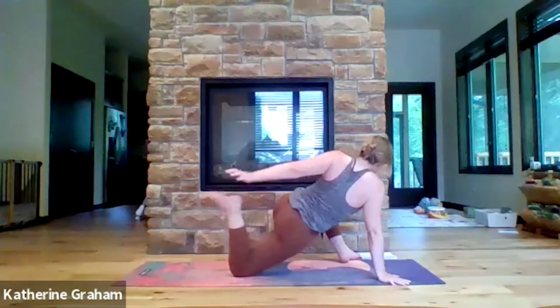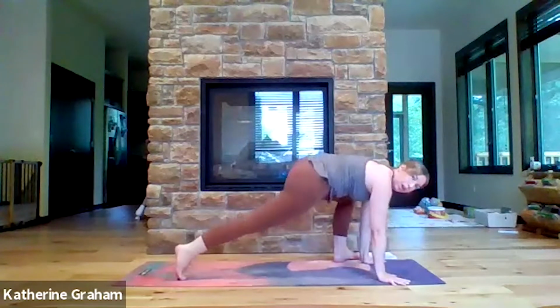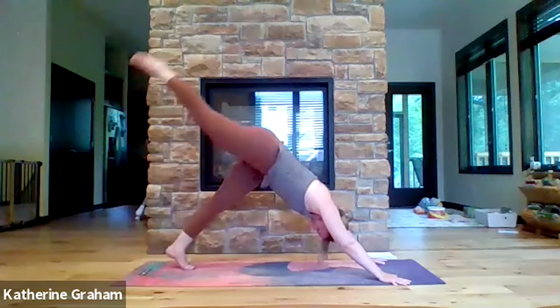For those that have it, inhale to release. Everyone exhale, look down, touch down. We'll meet back and up, downward facing dog. Inhale, exhale. Now inhale, raise your right leg high.